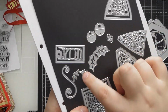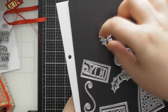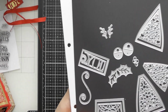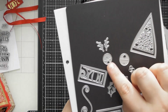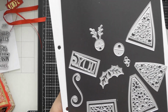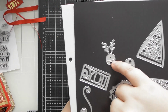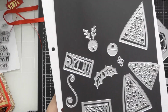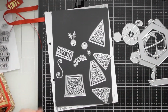And then when I was cutting these pieces, I could not help but see a reindeer's antler in these pieces. Don't they look like reindeer's antlers? And then I thought, well, how could I make a reindeer from the other elements that are in the kit? So I took this bell one, turned it up the other way, and it kind of gives a reindeer sort of look. And then I put a red mirror card dot in the centre of the nose, and it kind of gives a stylised reindeer. So I've done that on one of the cards that I've created. So I'll put all of the dies away, and then I'll come back and show you the samples that I've done.